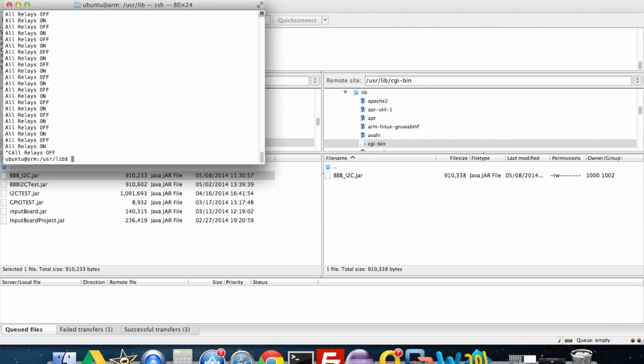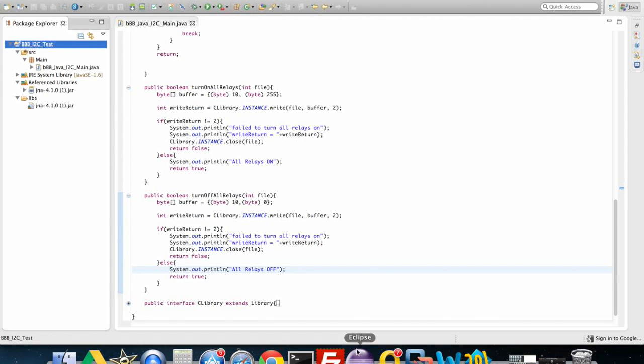So that's pretty much it. This is what you're going to do. You're going to go into Eclipse. You're going to make changes. You're going to export the runnable file, upload it to the BeagleBone, and then run it from the terminal. Which this is all well and good. This is fun to play with. And for some embedded applications where you just need the BeagleBone to power up and maybe read the status of some devices and then send that data to another remote server or something like that, this is perfect.